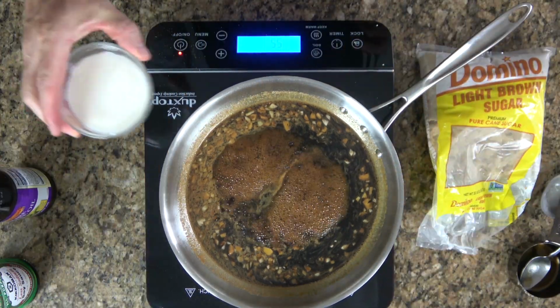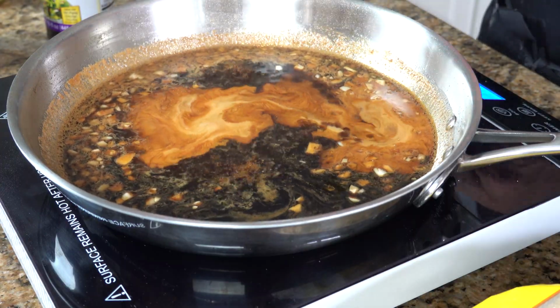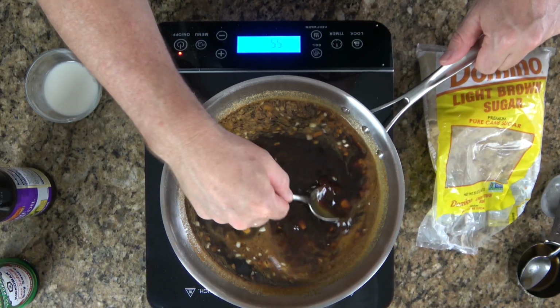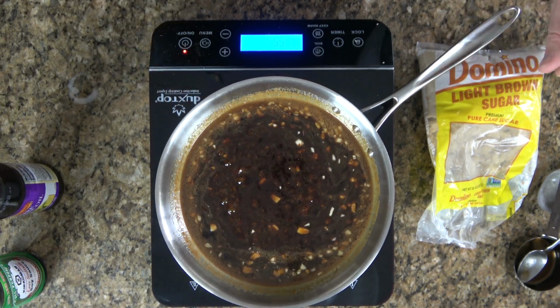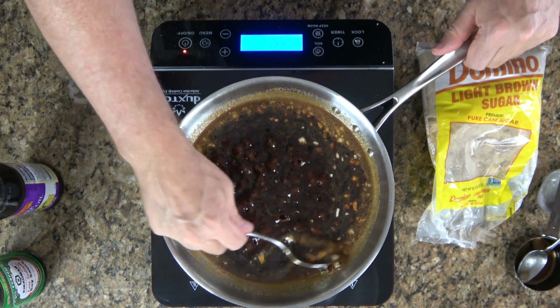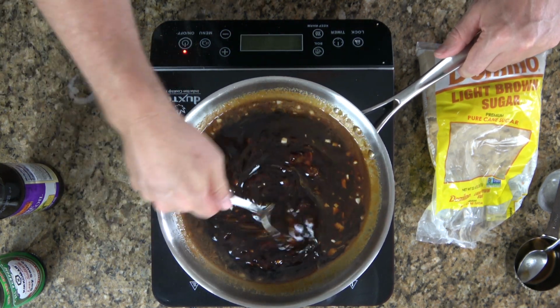Give the cornstarch a quick mix before you drop it in. If you use all of the cornstarch, it's going to be a very thick glaze. If you'd like a thinner sauce, drop a small portion of the cornstarch slurry in, bring it to a simmer, check the thickness. If it's not as thick as you like, keep on repeating the process until it's the desired thickness. For this recipe, I'm going for a glaze or a dipping sauce so it's nice and thick.